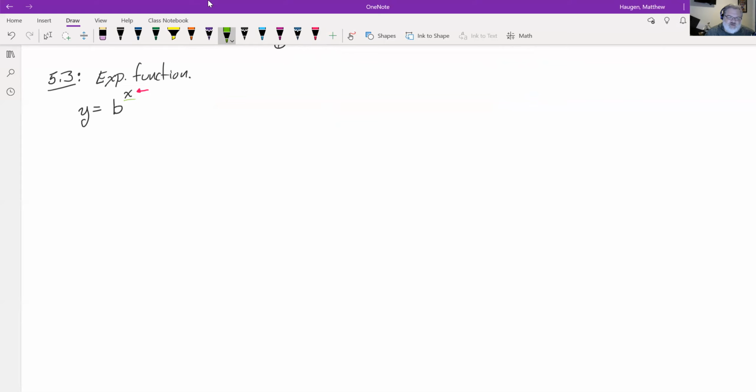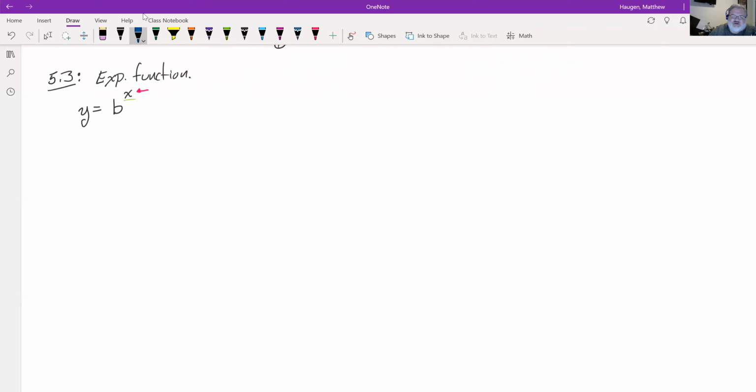Fair? The reason I particularly mention that, for those of you going on to calculus, is that you will learn tools that work on power functions that don't work on exponential functions, and tools for exponential functions that don't work on power functions. The earlier you can make that distinction, the easier it will be. You have a rule called the power rule that works on power functions, and you cannot apply it to exponential functions because they're not power functions. So for those of you going on to calculus, keep that distinction in mind.